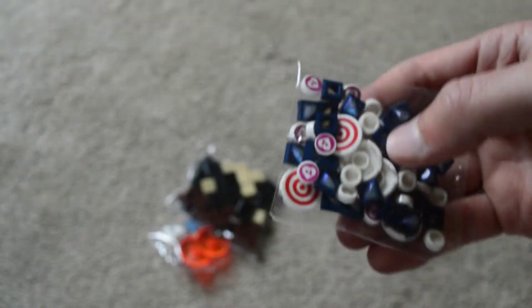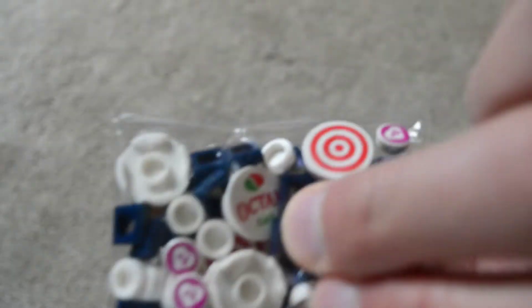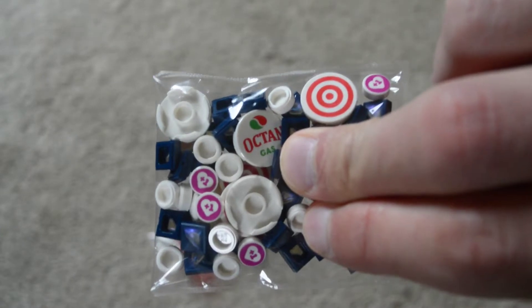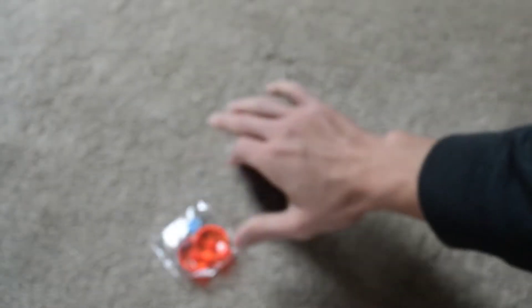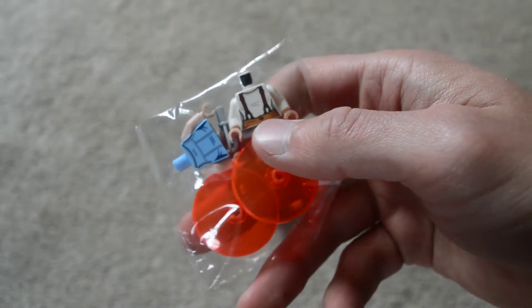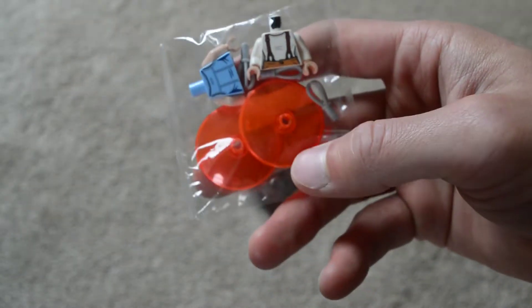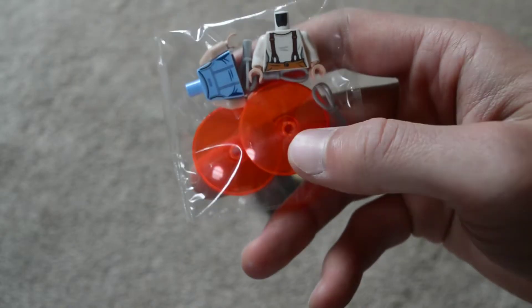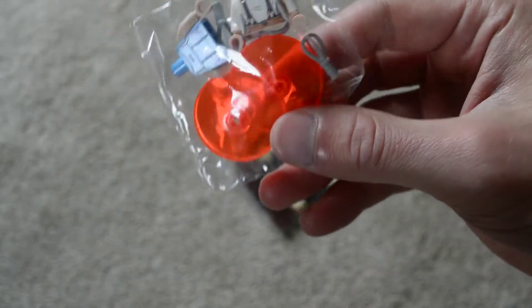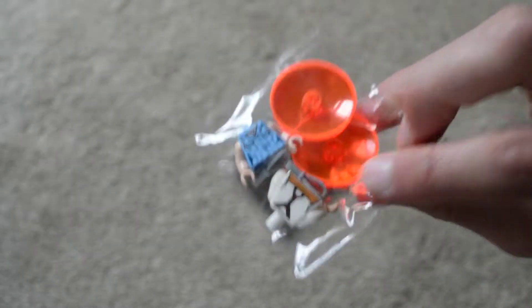We also have a few of these target signs, plus what looks like an octane one right there, which is cool. Then we've got just a few specialty parts with two different torsos - I really like that one, it's really awesome. These are two trans-neon orange dishes with a hollow stud, so it goes all the way through instead of being solid. And then three or four of these whisks, which is pretty sweet.